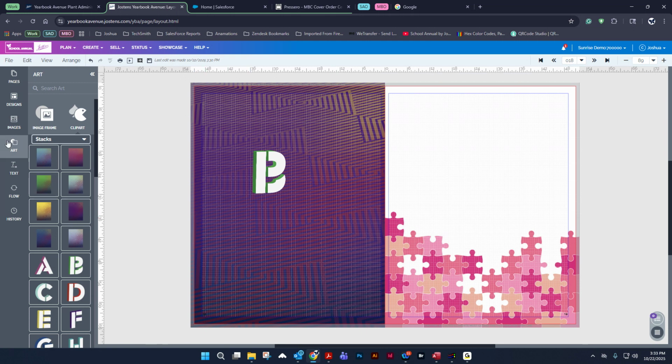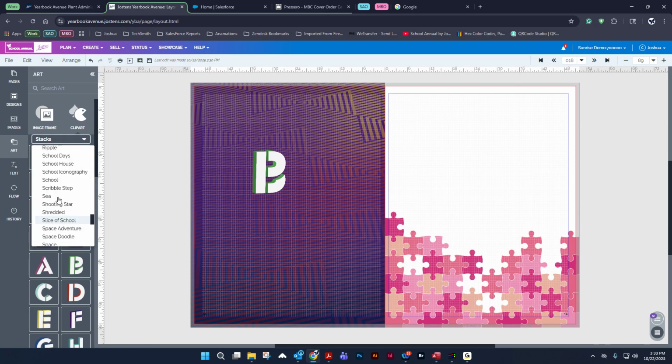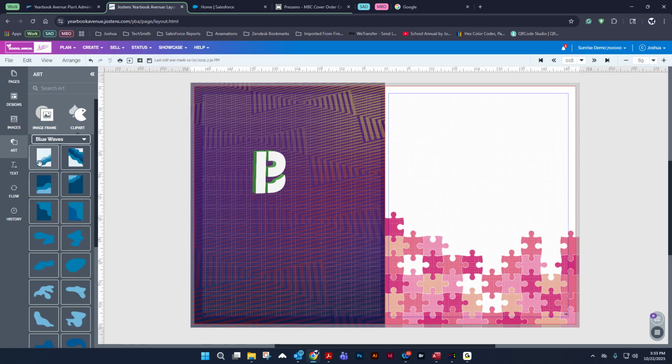All right. But like I said, if you find a background that doesn't drop in, blue waves should be by cover. Just click the arrow right here by cover, and then blue waves is right here.